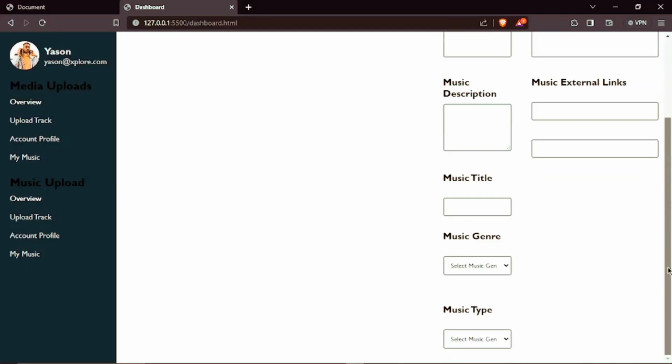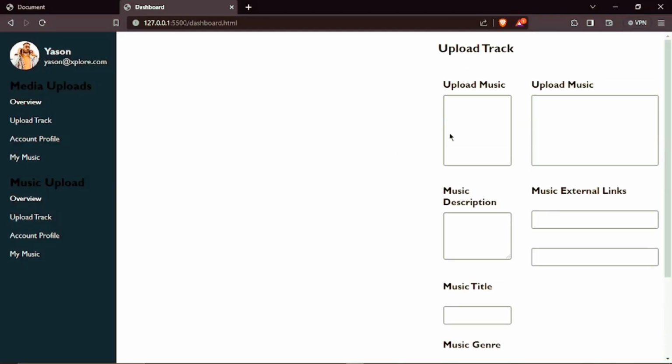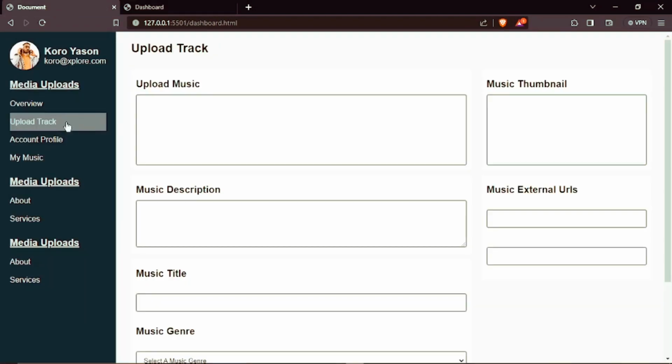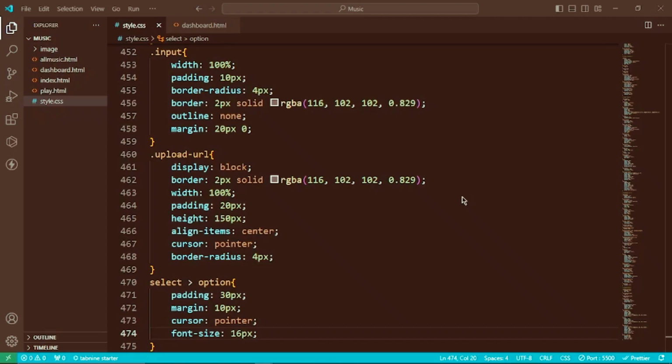Perfect. So as you can see, it is not the same design we want here, because this one is not taking our full space. So we have to look for a way to fix that. What is that issue?